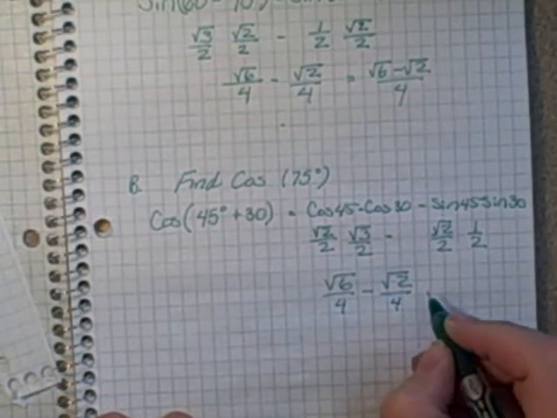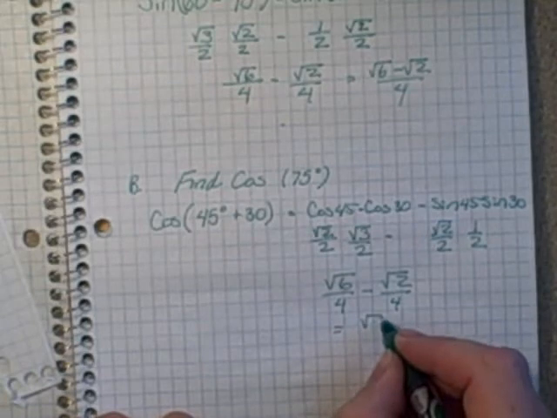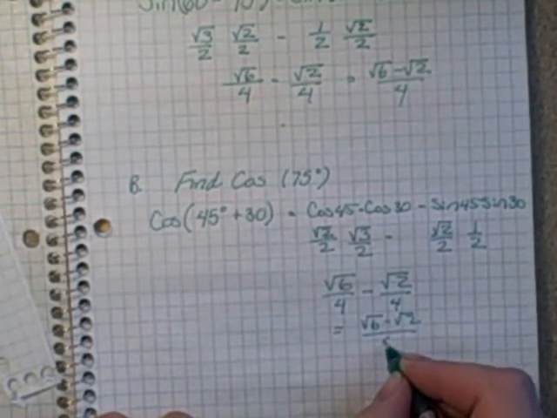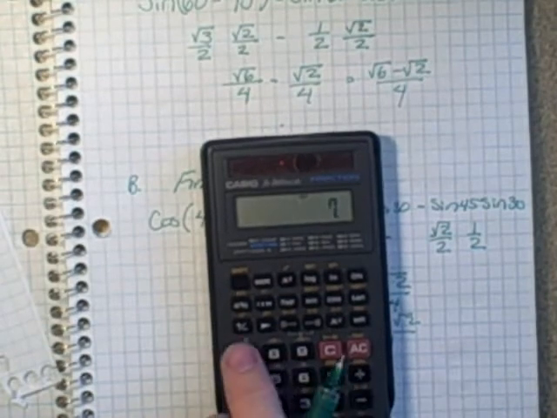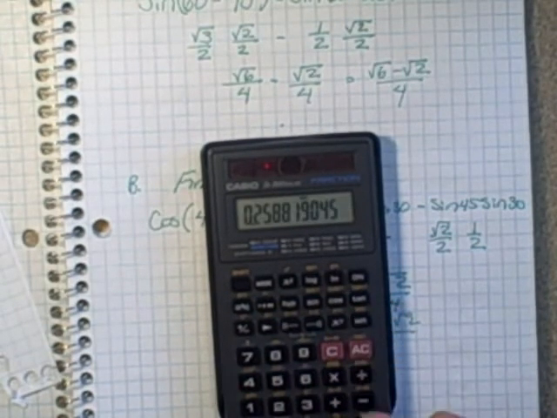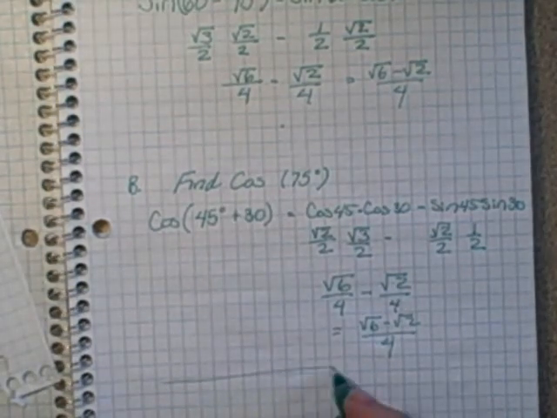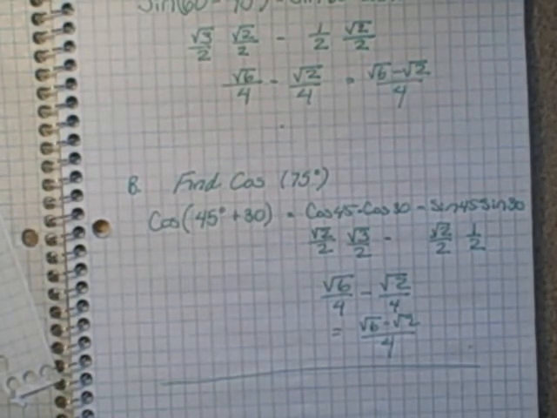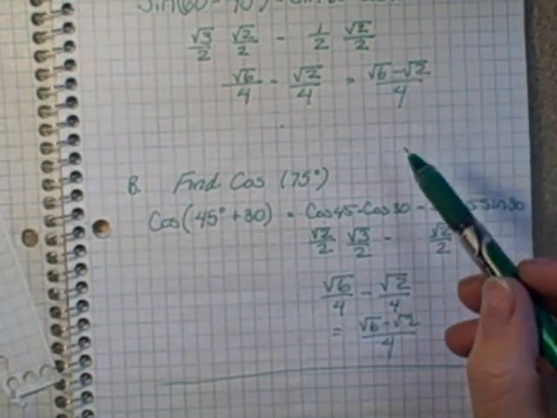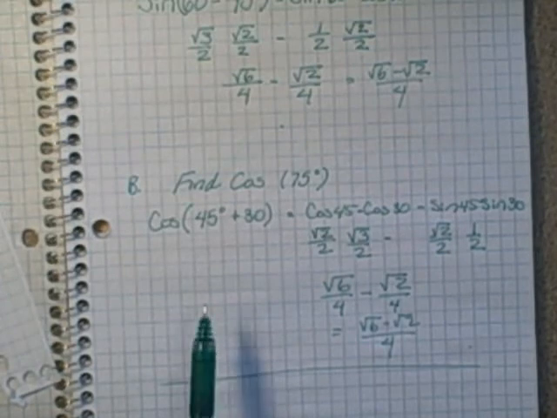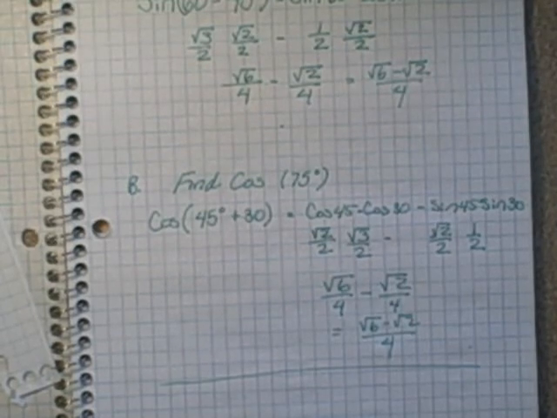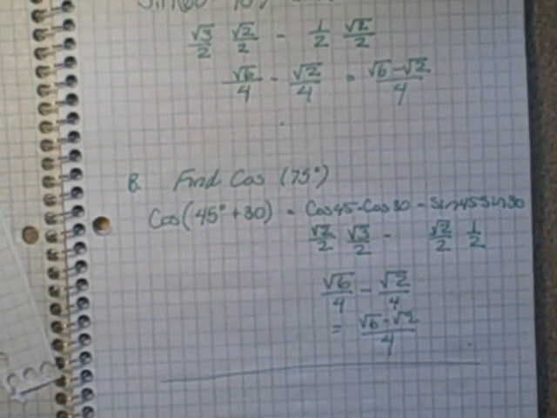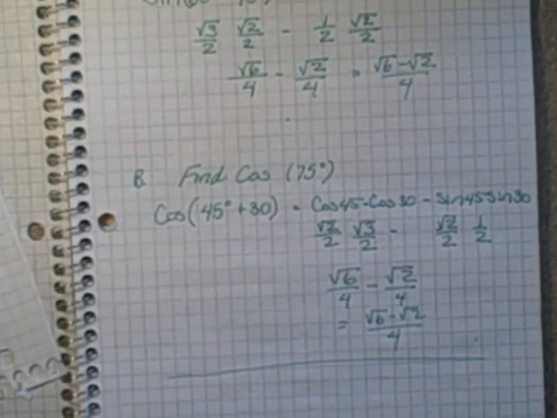If we do our check, cos(75°) should be the same as 0.2588, and it is. That's our tutorial for the first type of problem. In our next tutorial, we're going to be looking at using the cosine and sine identities to actually calculate specific values of those angles without knowing 30, 45 degree angles.